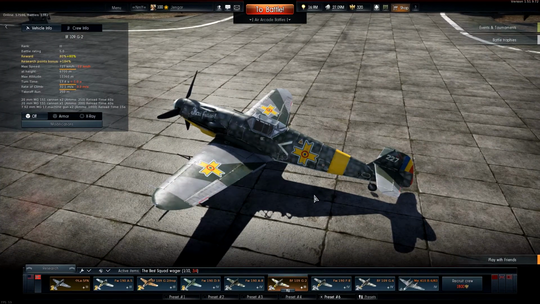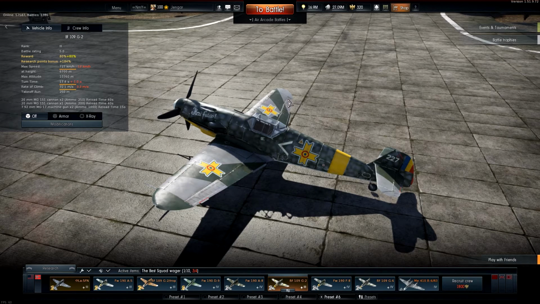Hey guys, so here we are after the match. Now, that was a fun match with the G2. We even lost the wing there at the end. We may, with a little bit more luck, could have shot down one or two enemies, but we got a few assists. Unfortunately, but point proven that this plane can take quite a beating and still fly home, and that is a good thing.